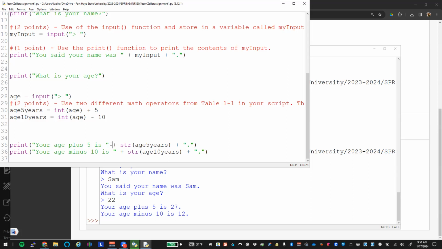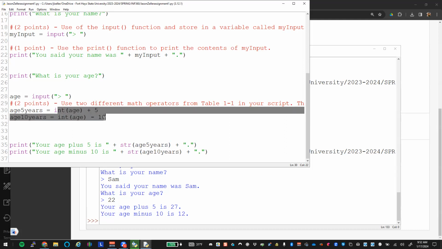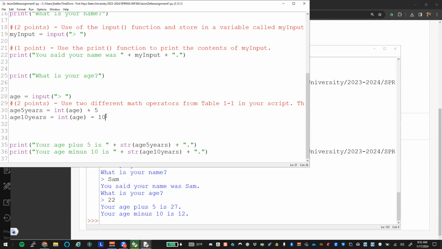So string concatenation is the plus signs down here. This one up here is dealing with integers, therefore it's a math operator. So where a lot of students will mess up in this first homework assignment is they think that this counts as one of their math operators. It doesn't. Only when you do it on integers up here does it count as a math operator. Same symbol, 2 different things.